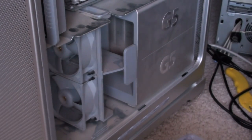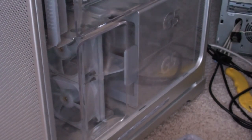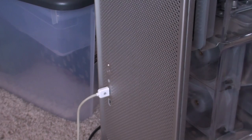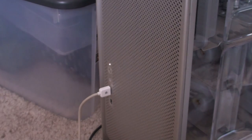And don't forget to put that back in. There, so we're spinning over here. And we're still flashing? What the fuck? So don't ask me how, but I just now was able to find the blink codes on the internet.